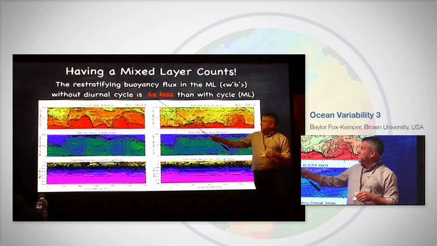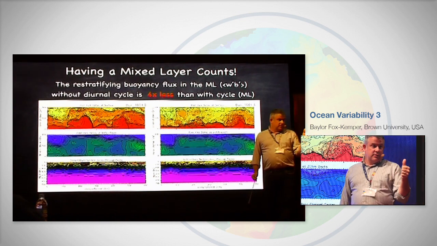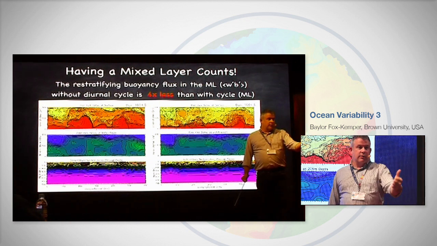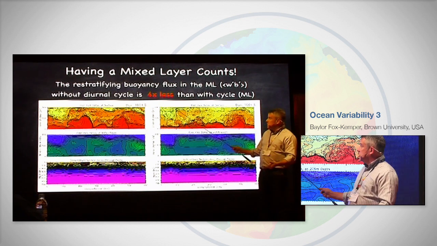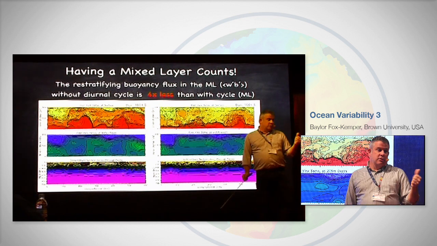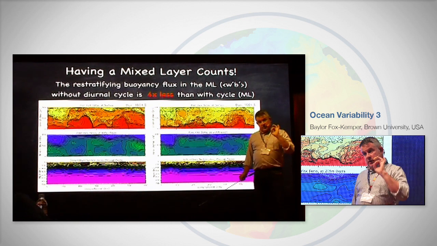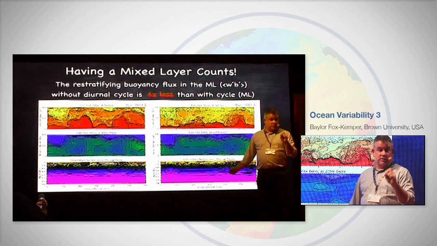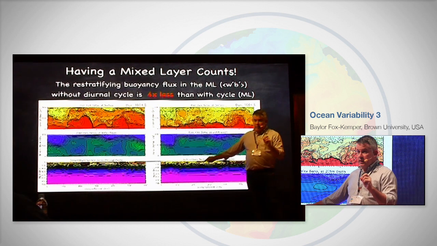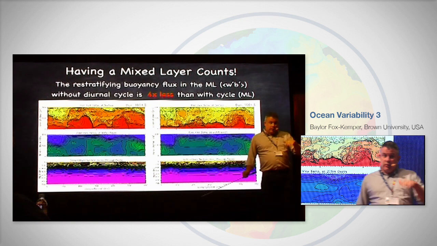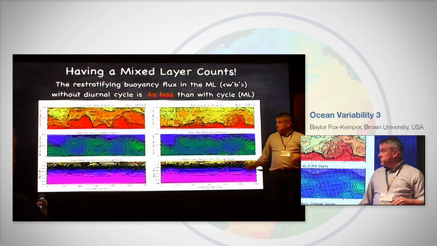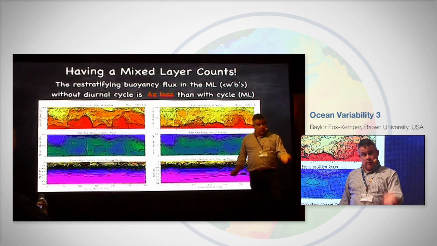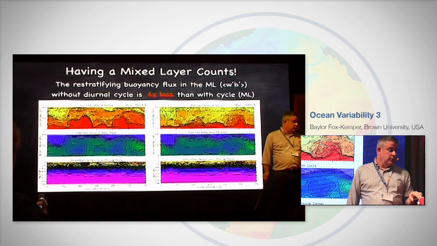And without the diurnal cycle, the vertical fluxes, I'm also tracking at this one versus this one, they're decreasing in magnitude as that boundary layer goes away. A lot of people show that the vertical fluxes are either there or not there based on resolution of the model. This is not that; these have identical resolution and identical initial conditions. The only difference is whether I leave that diurnal cycle on. So there's a coupling between the existence of the boundary layer from surface forcing and the existence of the submesoscale, and the submesoscale is the one that does this large vertical restratifying flux.